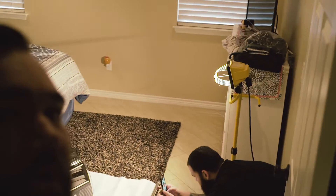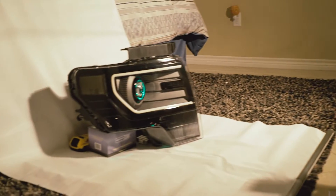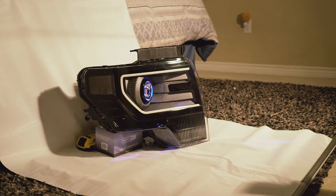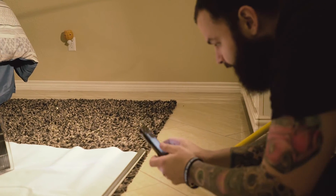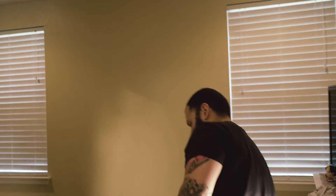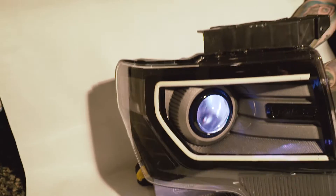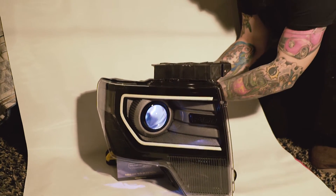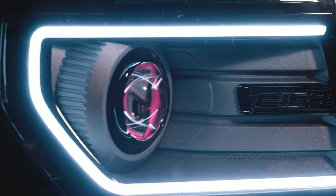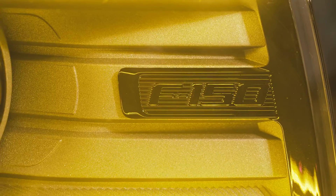We took a break from working on my lights — here we watch as the wild Matt takes pictures in his photo studio. It gets the job done and by the time you're done editing them nobody will know the difference. Right now we're testing the demon eyes in these 2013 to 2014 F-150 projector headlights. We added RGB demon eyes, Diode Dynamics switchback C-bars, a custom two-tone paint job using tuxedo black and silver metallic, and lightly tinted side reflectors. They look really killer lit up.